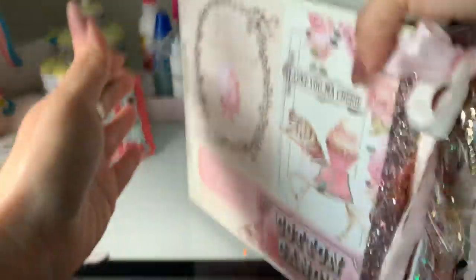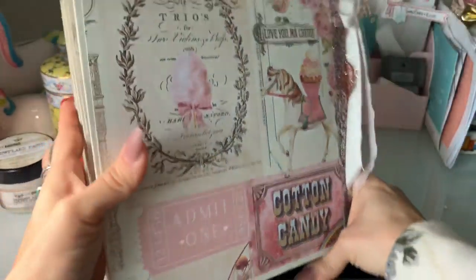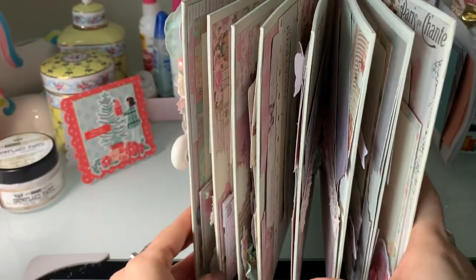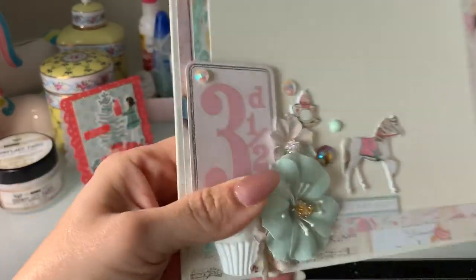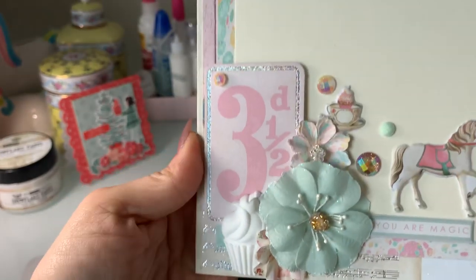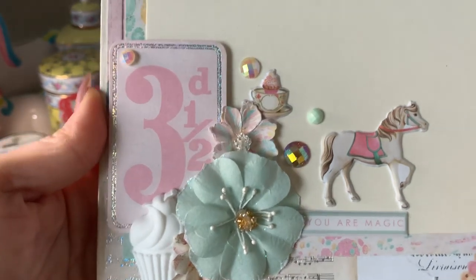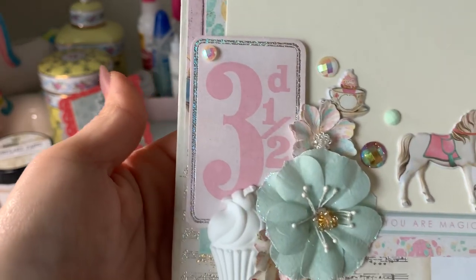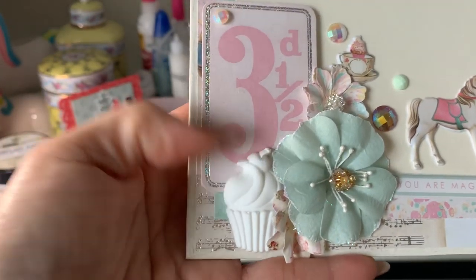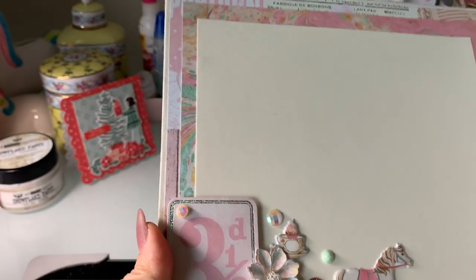And then this is just the back. This is so heavy — that's a lot! So let's go ahead and get inside. Here's the first inside piece — the flowers are part of the collection as well as the puffy stickers. Anything you see in here is going to be part of his Dulce collection. Even the mold makes this cupcake as well. Look at that — the layers. Just gorgeous.